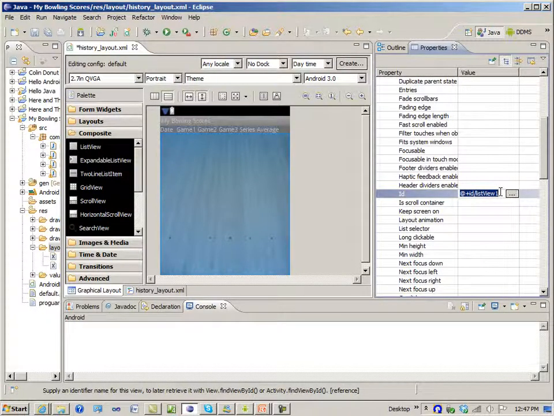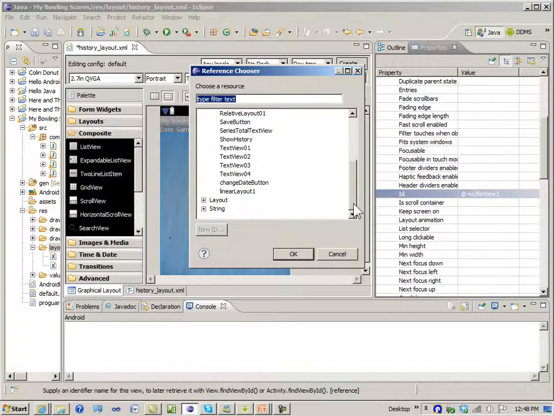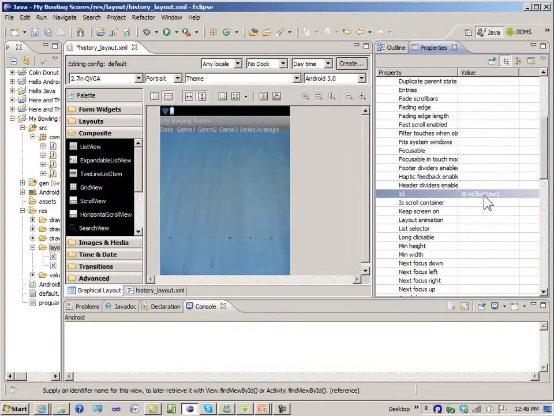I want the ID of this object to be @android:id/list.